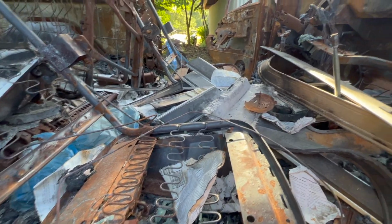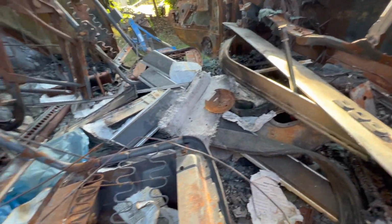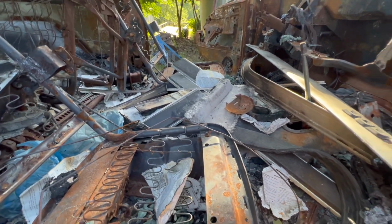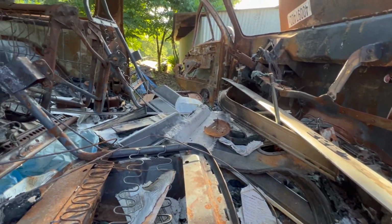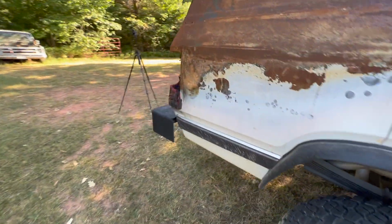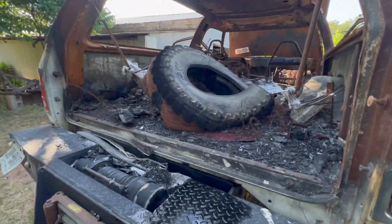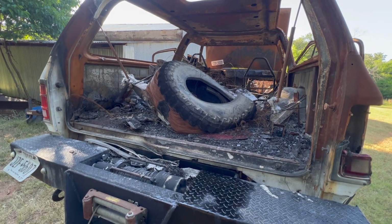There's a whole bunch. Looks like there was a manual right there. Maybe that was in the center console. I mean, there might have been a center console here. I don't know. But I need to start digging around in here and start shoveling some of this out. So that's what the plan is. We'll start here in the back and work our way forward. So this is going to be a fun one, guys. Let me just throw you guys on the tripod and let's time lapse this.